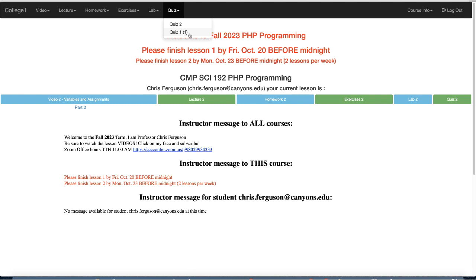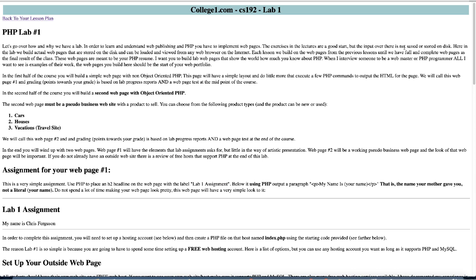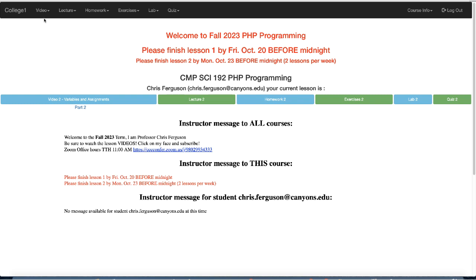So always before the deadlines, go check your scores. And if you don't like your scores, do them again. Same here for this lab. I got 0 out of 4 on this lab. I need to go complete this lab and get a better score before the grading deadline.